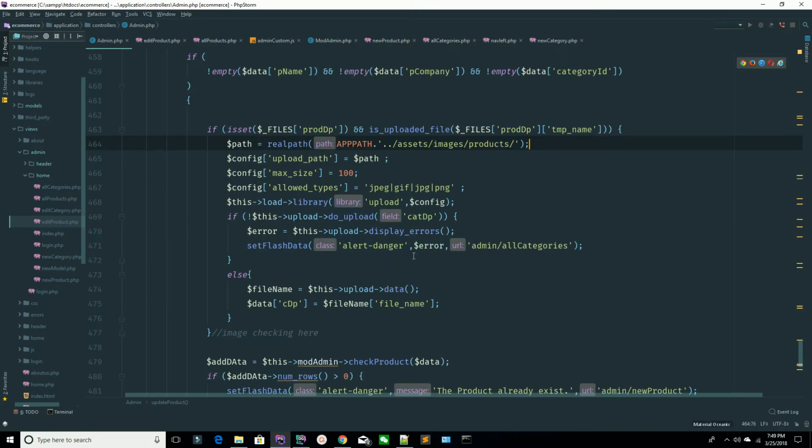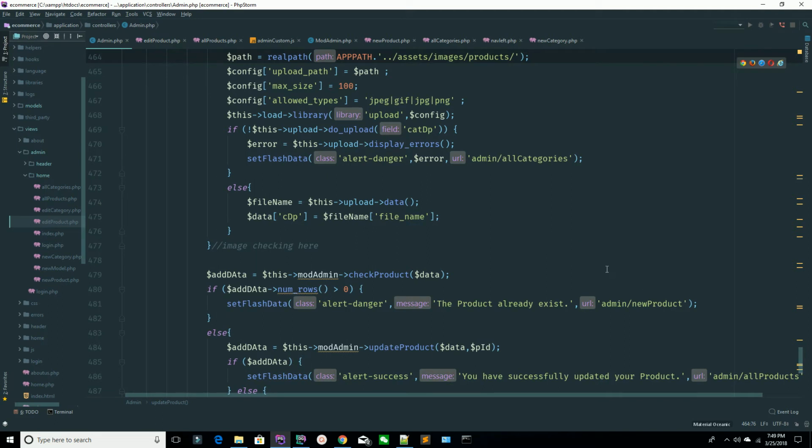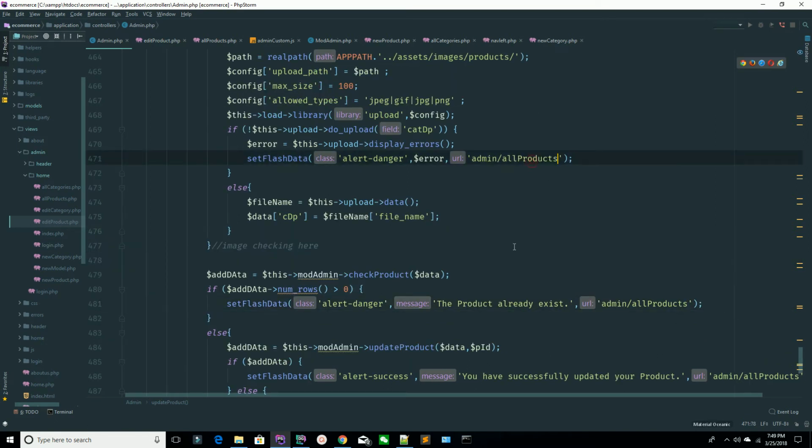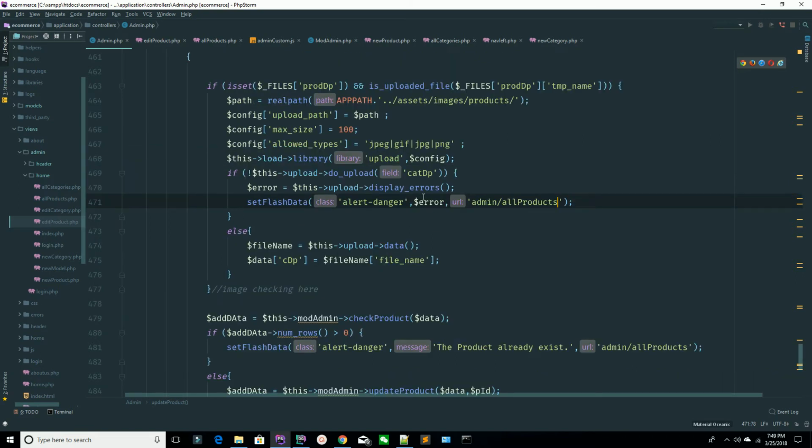Now it's time to redirect to all products. I'm saying just redirect to all products if this script does not work, or maybe it's working or not.